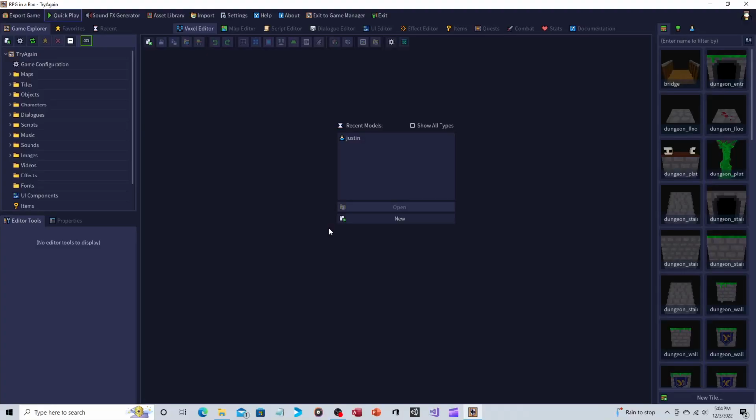So working with the project itself, as you can see along the top, you have the voxel editor. So that's where you're creating the individual models. You have the map editor. As you can see, it's showing you which maps there are. There's the overworld and the dungeon. We just looked at both of those. There's a script editor, dialogue editors, UI editors. So we're not going to get into all these, but you can see pretty much across the top, you get to the different, getting into like a different state or a different mode.